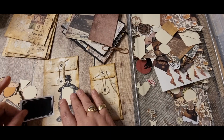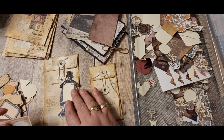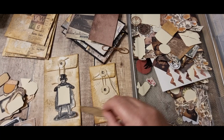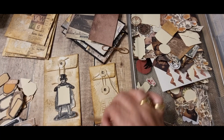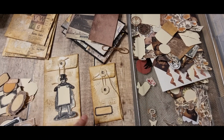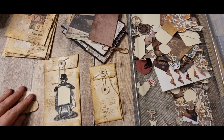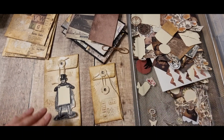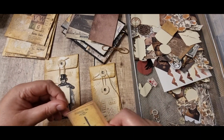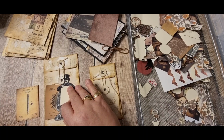Just for a black label. No, I don't think so. That sticker one might be nice. Wait, I'm not going to be contrary. No, I don't think I want a label. So yes, I'm going to be contrary. Right, what do I want then? Maybe I want some ephemera behind it. Is that upside down? It is, isn't it?